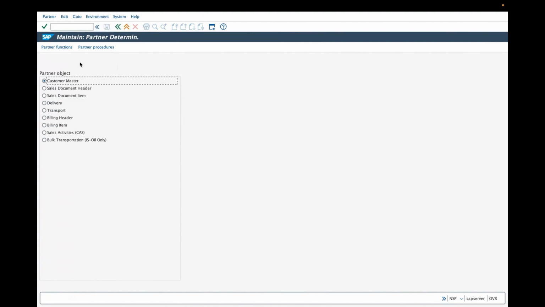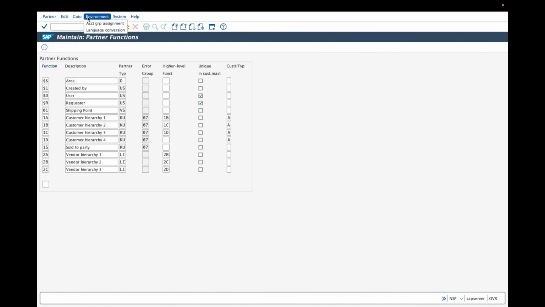After going to partner functions, then you click on environment. Without selecting the activity, the system will get confused. That's the reason it is not showing, because environment purpose is for various stages. So until you select the purpose, partner functions, the environment will not respond.